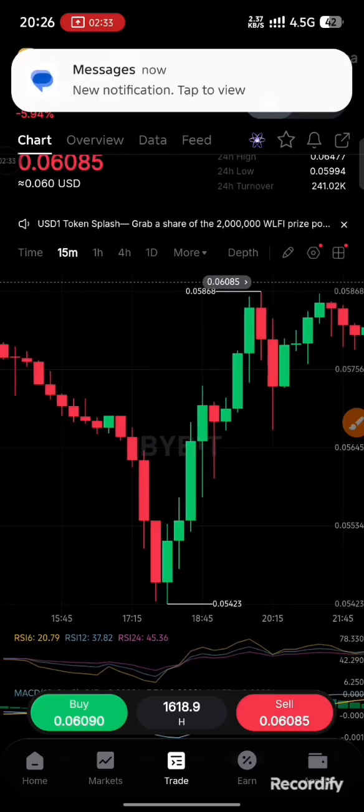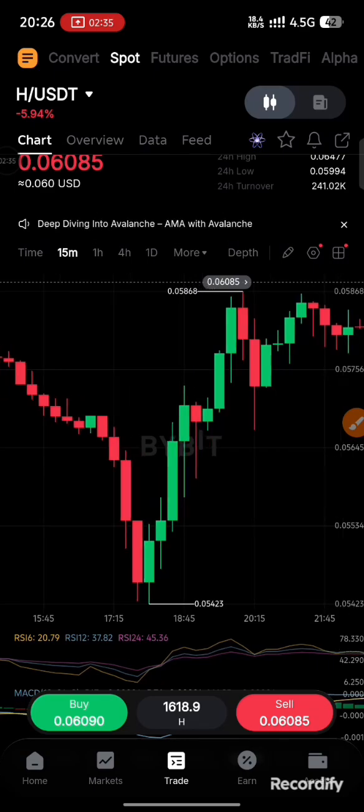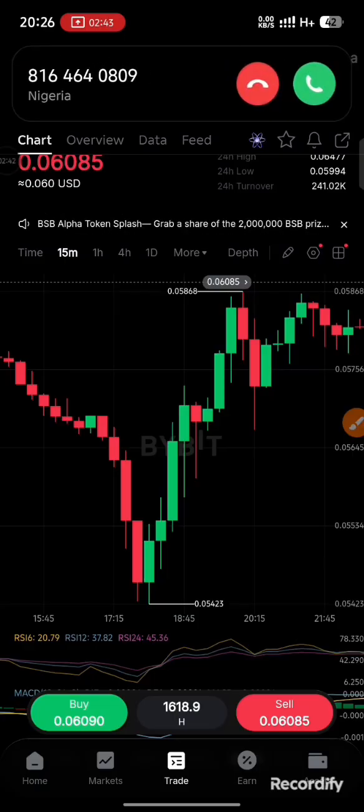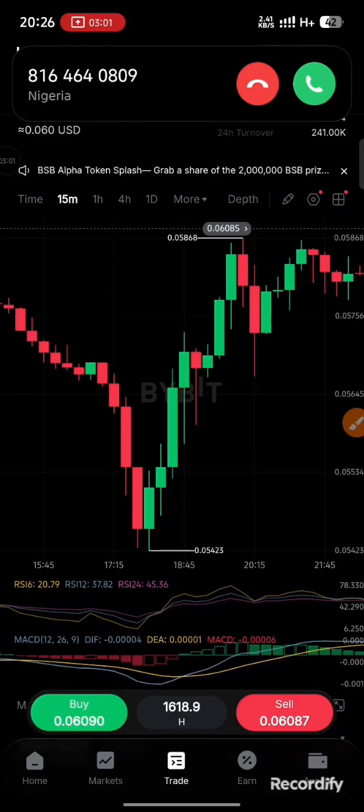The first thing you need to do is look at the interval of time between these two. Look at the interval of time, how this particular cryptocurrency coin has been doing in this time frame. And you cannot do that without the help of the RSI and the MACD indicators. These two must be used.